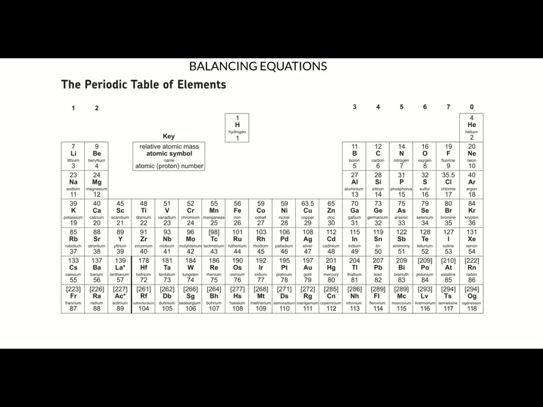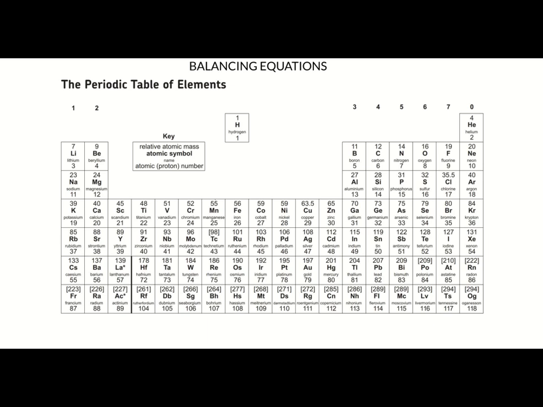Okay, so today we're going to look at some tips for balancing equations. Right then, so every single element on the periodic table has its own elemental symbol, and that symbol begins with a capital letter. That's really, really important to note because when you write chemical formulae, you need to start every new element with a capital letter.